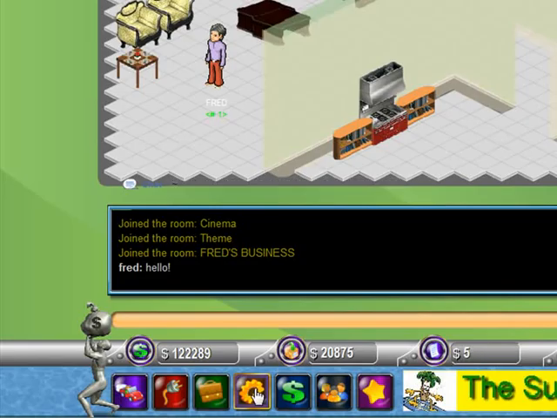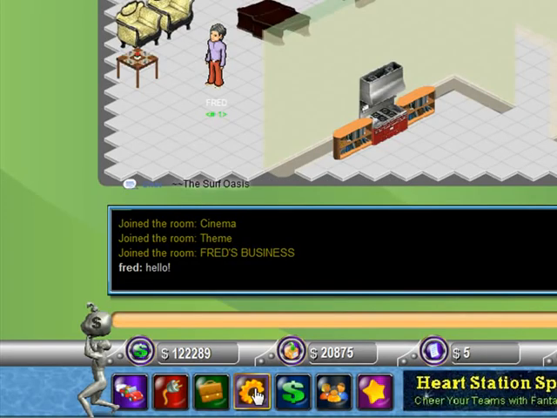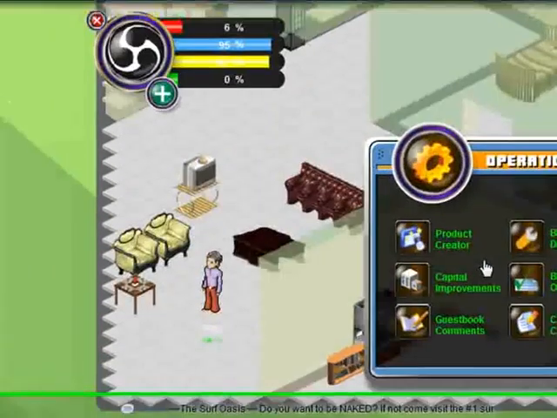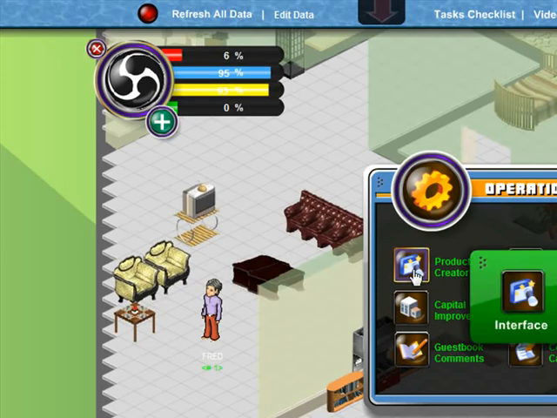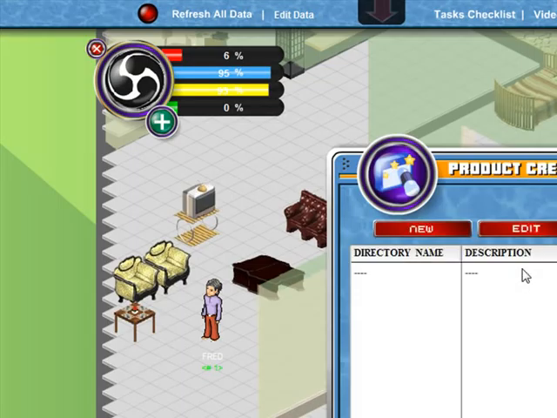So if we go to the bottom left-hand corner and we hover over the operational management, that's the yellow cog on the brown button. If you click that, that'll bring up our operational management window. In there, top left-hand corner, the Product Creator. Now, there are two types of Product Creator: the one inside the interface with the Flash WYSIWYG editing system, as well as an HTML editor. We're just going to show you today the interface view. The HTML will be another video. But if we click on the interface, that will bring up a new window called the Product Creator.